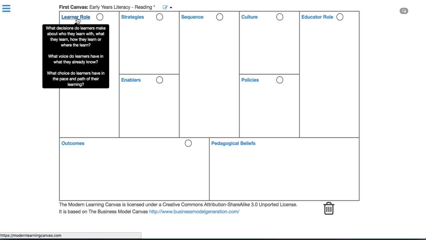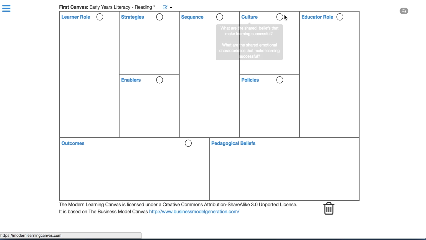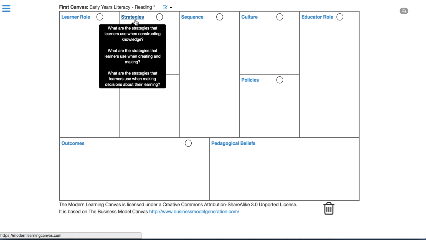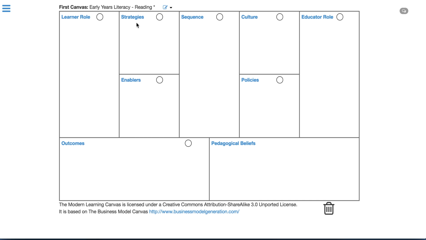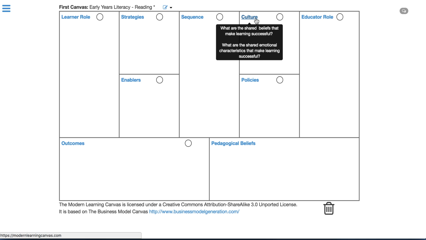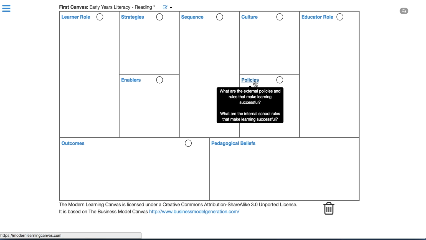And then often we go to talk about the learner role. What are the learners' responsibilities and what is their role? What's the educator's? We look at the strategies, so what are the learning strategies and what are the concrete enablers and tools and technologies that enable the strategies to work for the learners. And we look at both these boxes from the learner's point of view. We look at the culture, what sort of environment and unwritten rules, and the policies, which are the written rules that enable the learning and teaching model to function effectively.